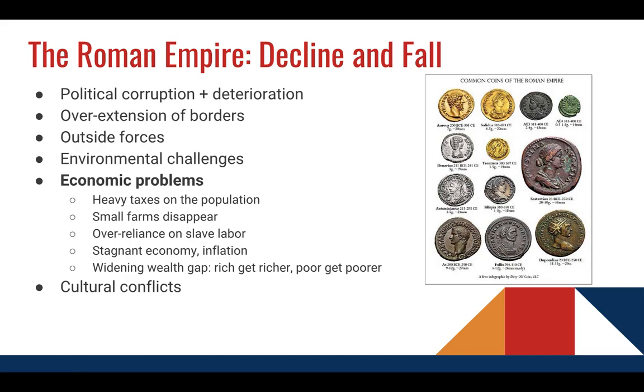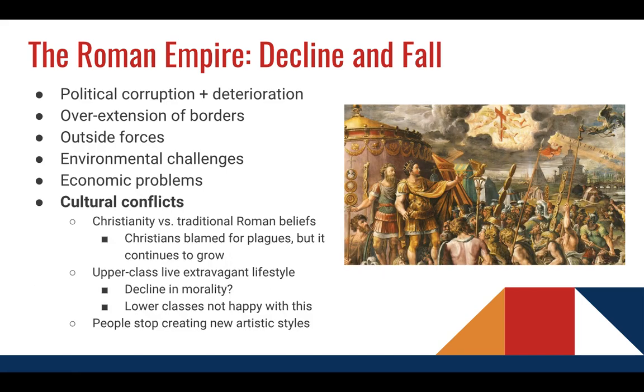So the poor, of course, start to think that this aristocracy in Rome doesn't care about them, and thus why should they fight to support the Roman Empire? So some psychological effects there, I think, as well. And the last thing we see in Rome, of course, is the cultural conflicts. This is one that you may know a little bit about: Christianity versus traditional Roman beliefs.